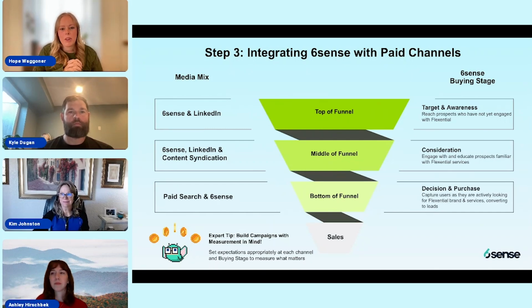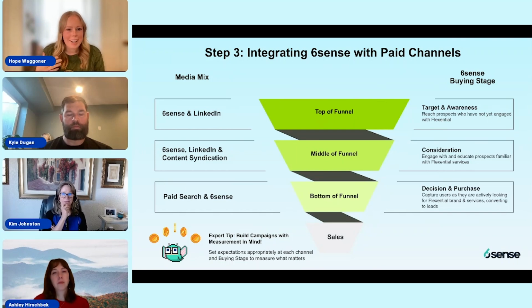This was extremely important when we look at something like obviously using Sixth Sense advertising, but even on LinkedIn, we saw LinkedIn was working really well for target through consideration accounts. When we look at paid search, that's a true bottom of funnel stage here. What we've loved about this partnership with Flexential is we have embraced Sixth Sense in all of these stages of really making sure that we can pull in these Sixth Sense buying stages with every single one of these channels, including content syndication. So we've been able to have a really strong partnership with content syndication partners to pull in this Sixth Sense buying stage information so we can make everything dynamic, everything moves quickly. If an account is moving from awareness all the way to decision, we're updating our accounts in real time to make sure we're hitting that account at the time that it's needed.